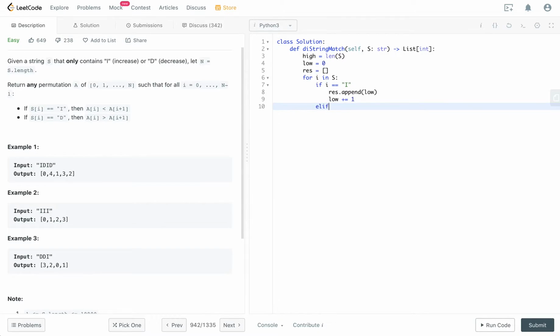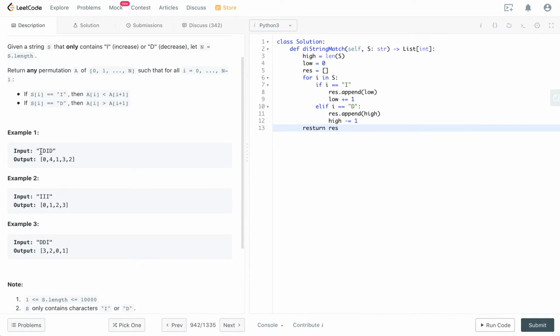And elif equal to D, it's going to be decreasing, so we just append our largest number to our result list, and we decrease our high by 1. And so we should just return our results.